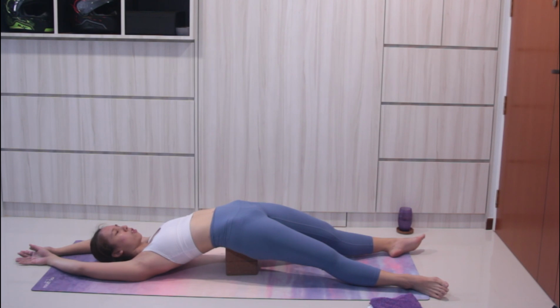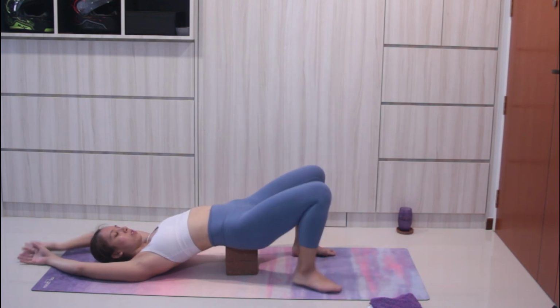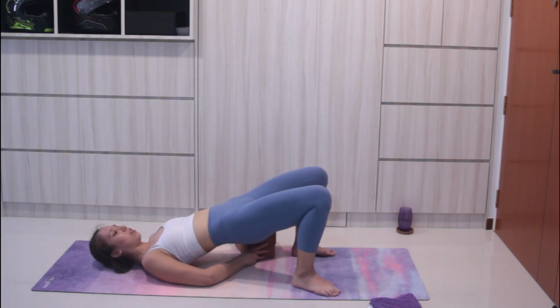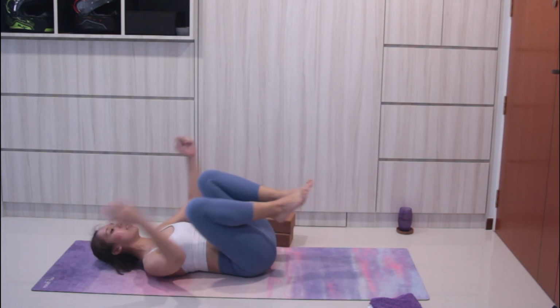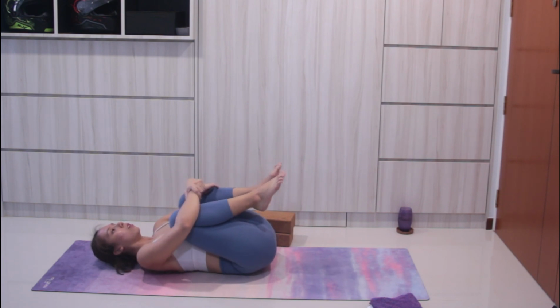Because we did quite a lot of crunching, knee to nose, knee to elbow actions today. So just try to stretch the other way. Close your eyes. Slowly re-bend knees, remove the blocks. If there's any other final pose, feel free to take it here, okay? Otherwise, just hug your knees in, give yourself a nice tight squeeze, forehead towards your knees.